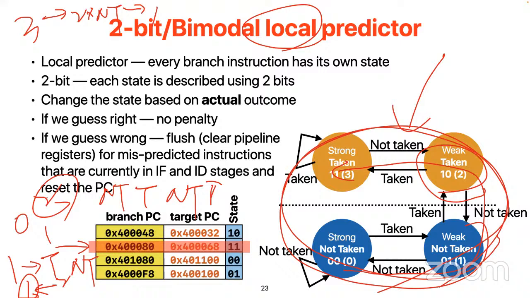because at this point you are saying that you are at 2, right? And because it's not taken, you go back to 1. But now you are at 1, but if it's taken, you go back to 2, right? So turns out that you are always predicting the flip side. So that's actually the worst case for this kind of 2-bit predictor, right? So these are the basic big picture of this 2-bit predictor, right?